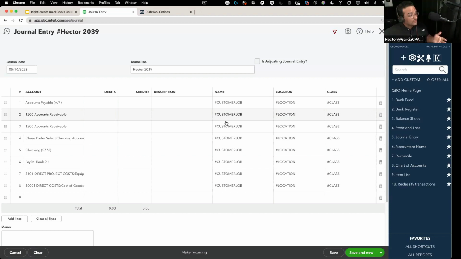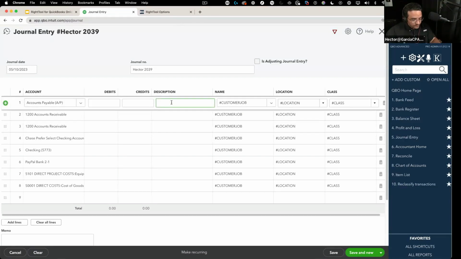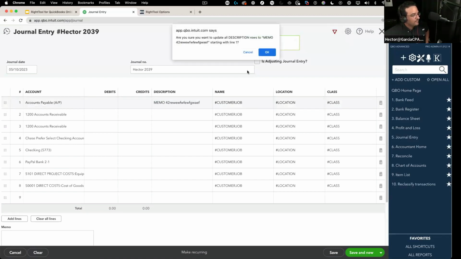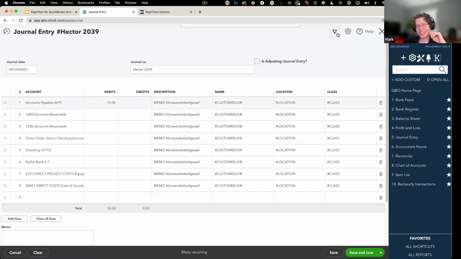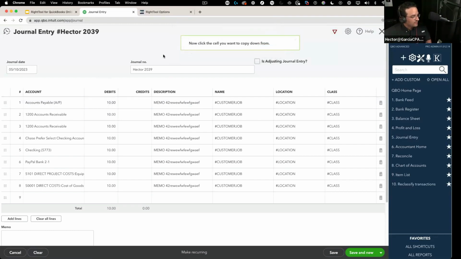But you can do the same thing with a memo too. So let's say memo, and I just type a bunch of stuff, and then I come up here, click again the triangle, click on the memo, boom, and it does it. I don't know if it does it with amounts. That would be slightly trickier than everything else, but oh, okay, it's interesting. So it could do it with amounts too. I'm not sure exactly under what circumstance that will work, but I could totally see a world where maybe you're splitting across 10 classes, a tenth of the dollar value, and then you would do something like this for the dollar amount. I really don't know, but totally something you could do as well.